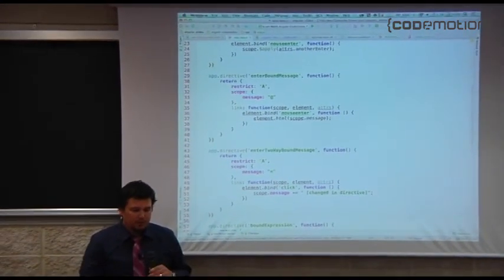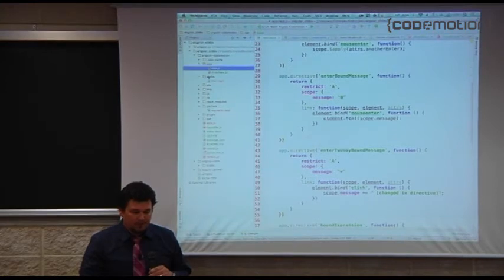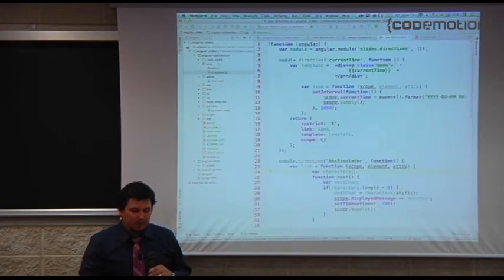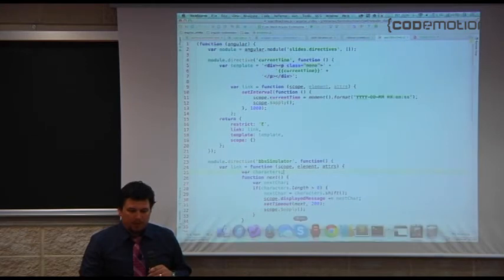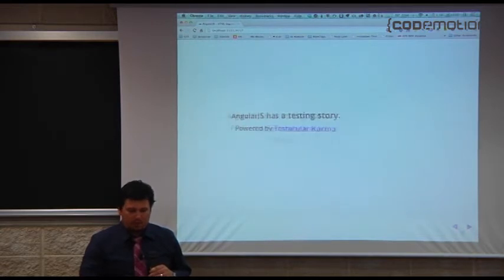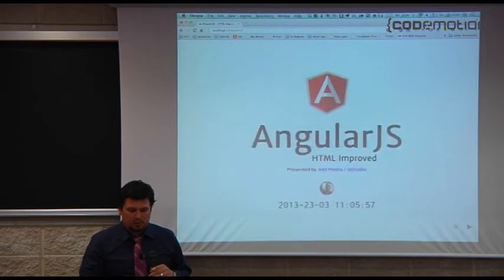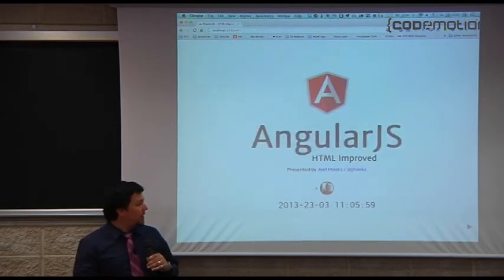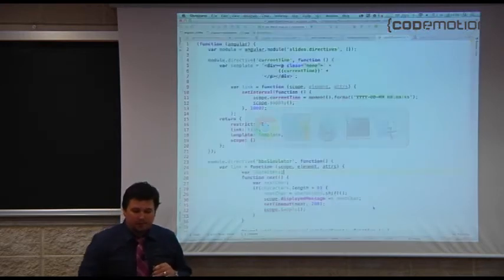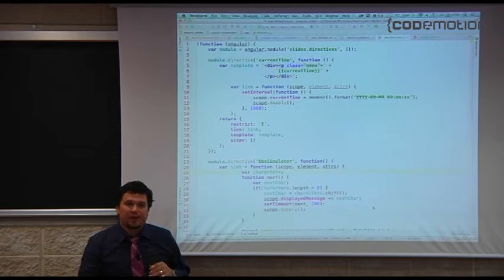In addition to those directives, I had a couple more complex examples, and I thought these were interesting just in that I'm using external libraries and that sort of thing. In a couple places in these slides, you notice up front here, I got a little clock and it's spinning and updating every second. And that's actually using Moment.js, which is a really fantastic time and date library.